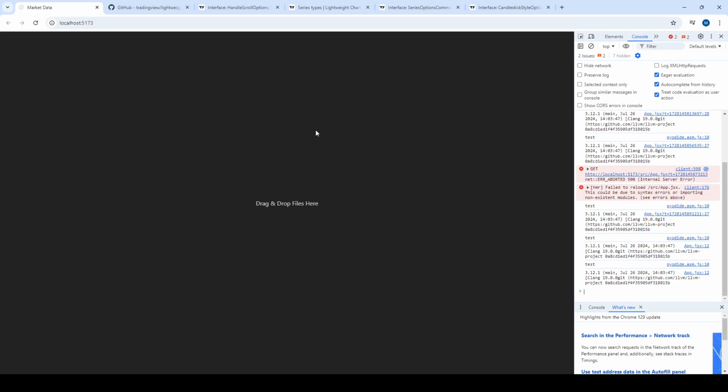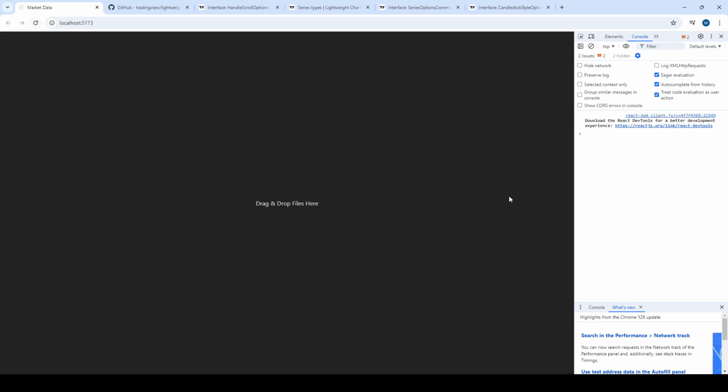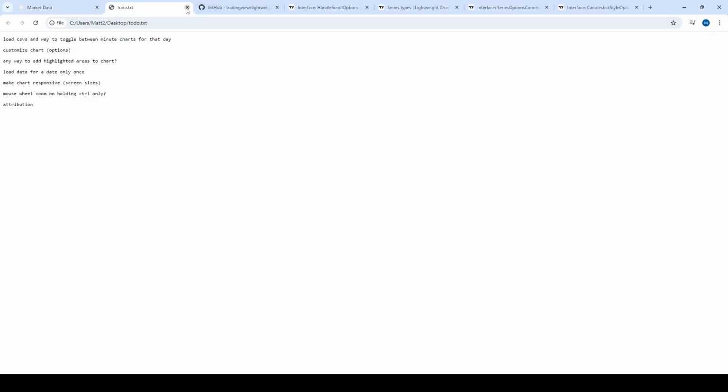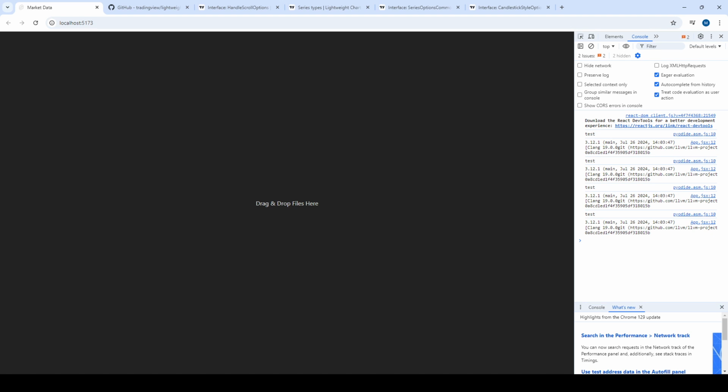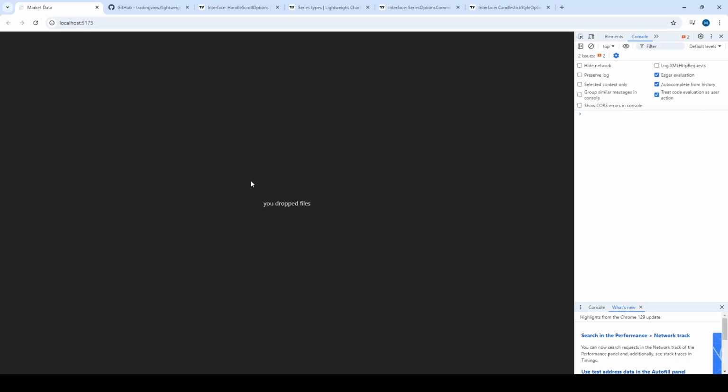So the problem is several problems, but one of them, let's grab a file. Hey Yoshibe, how you doing? So if I throw this here, yeah, I want to prevent default, but that's because, so you drop files. It only works there because I want to do it on the whole page. Actually, that is kind of working over here.